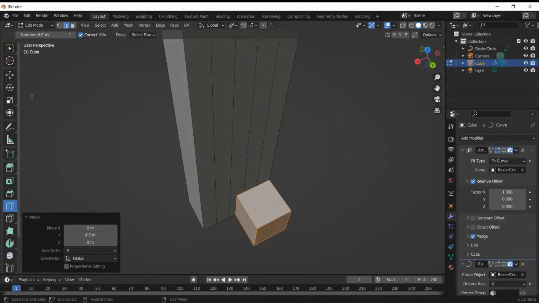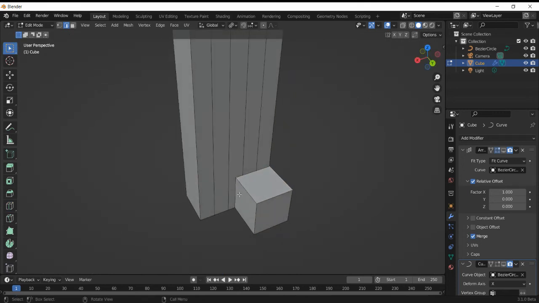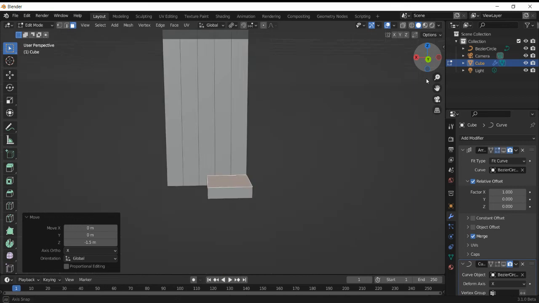And select the top face and grab it and move it down 0.2. 1.5 or 5.